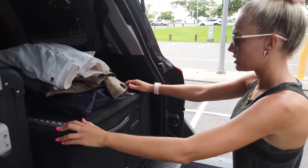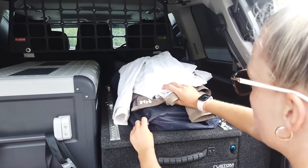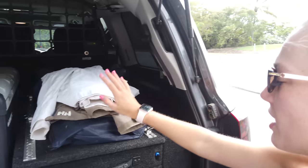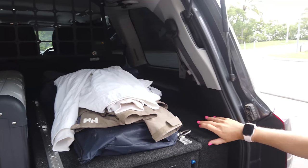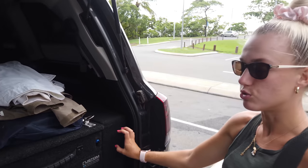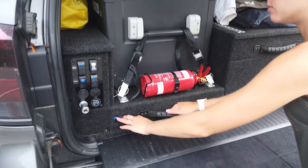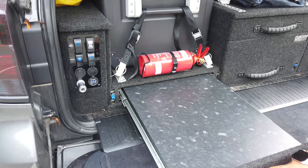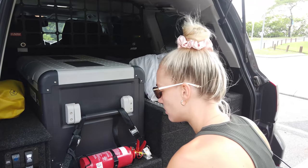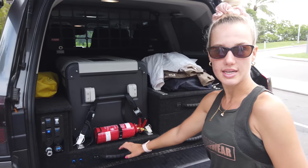It's also really good because you can tie down as well here, but we have our stove and now our rain jacket on top because it has not stopped raining. We put our fishing gear in here, so they lift up as well on the side, so that's also storage. This one here is a little kitchen bench top. We use that when we're just in the car. We also have a fire extinguisher just for safety.